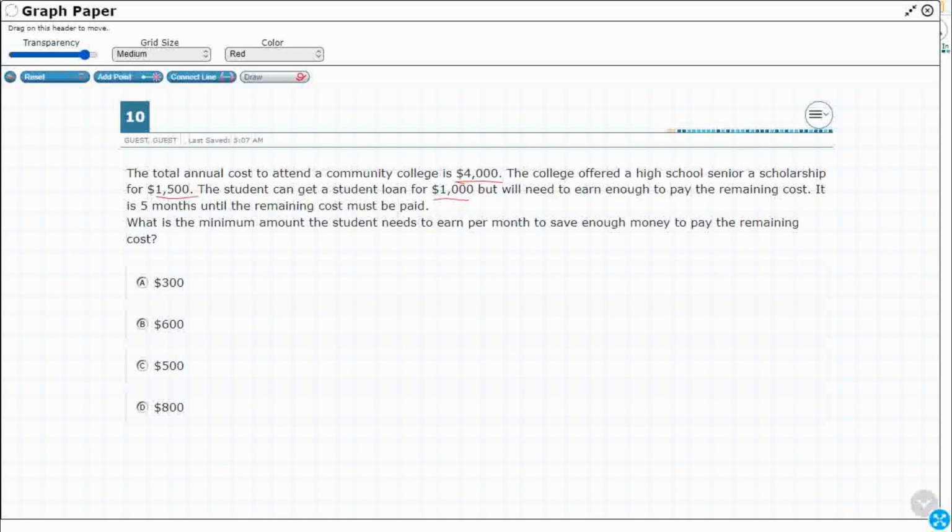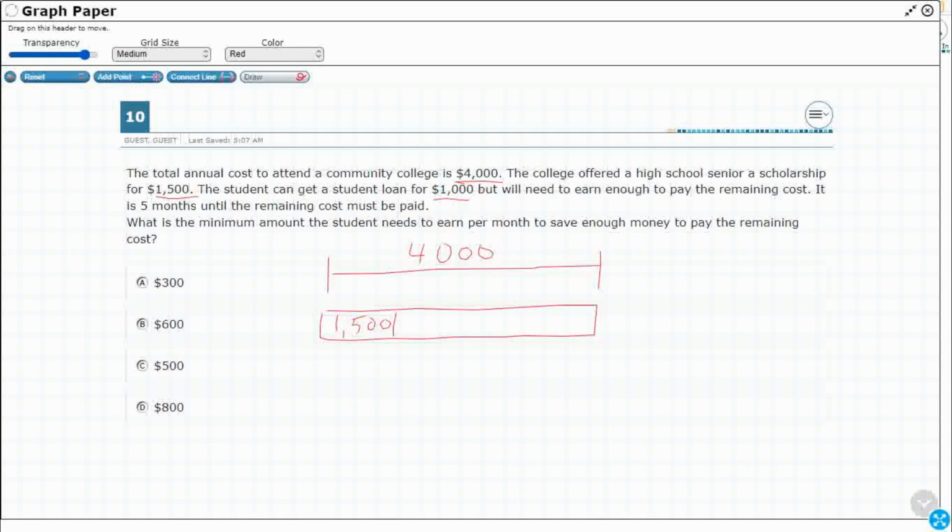Okay, so let's see if we can just put that into a strip diagram and an equation, just so we can visualize it here. All right, so here's my total cost. Total cost is $4,000. Remember, the total always goes in the front on the top, and we've got a few different chunks here. So one chunk is going to be scholarship, which is nice because you don't have to pay those back. It's basically free money. Sometimes you have to maintain an enrollment status. You have to keep your grades up in order to keep the scholarship.